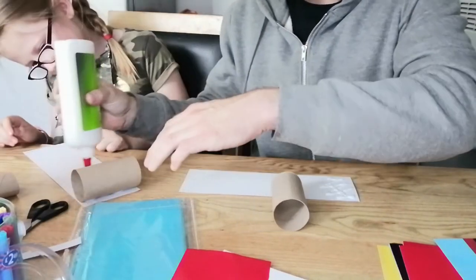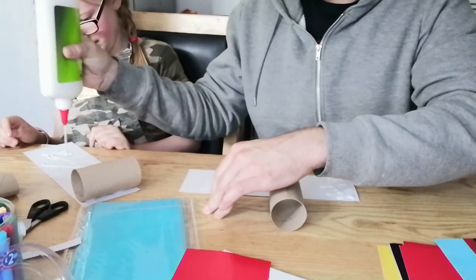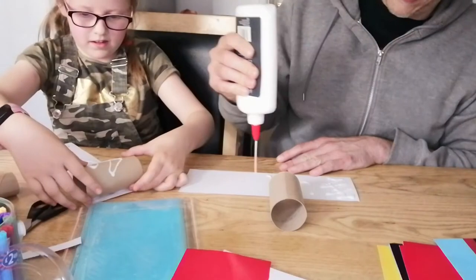Wait. Okay, and now I'm going to put glue all along here, because we are going to roll that. I'm going to put it on there as well. We're going to roll that right up. There we are. Do it on mine.